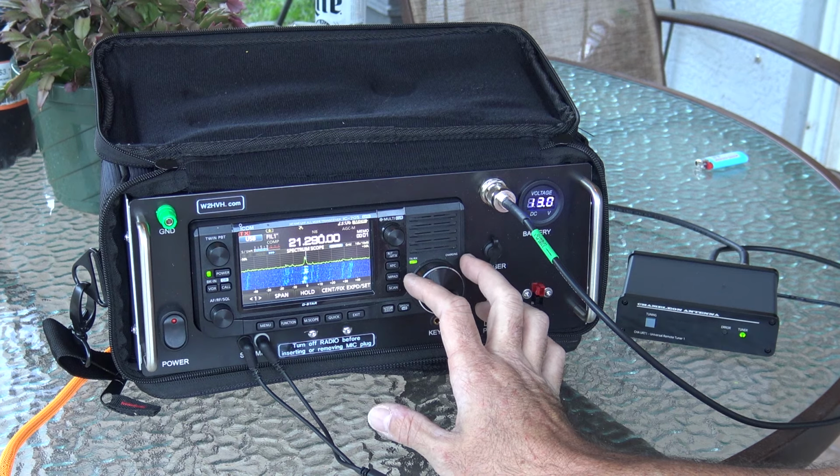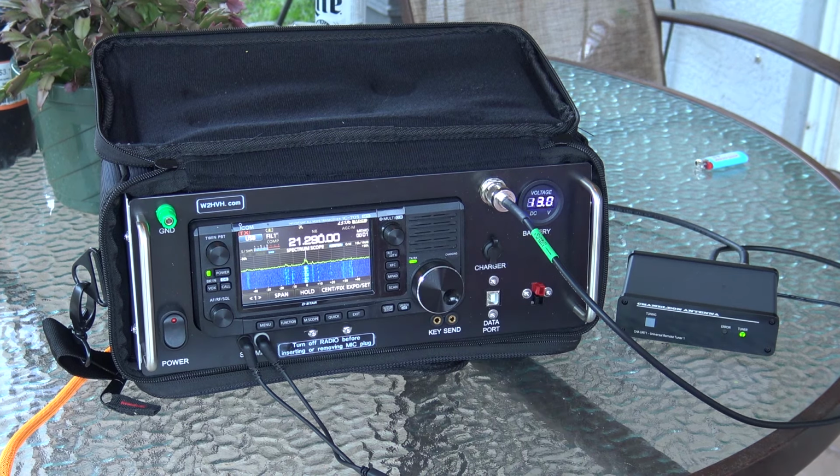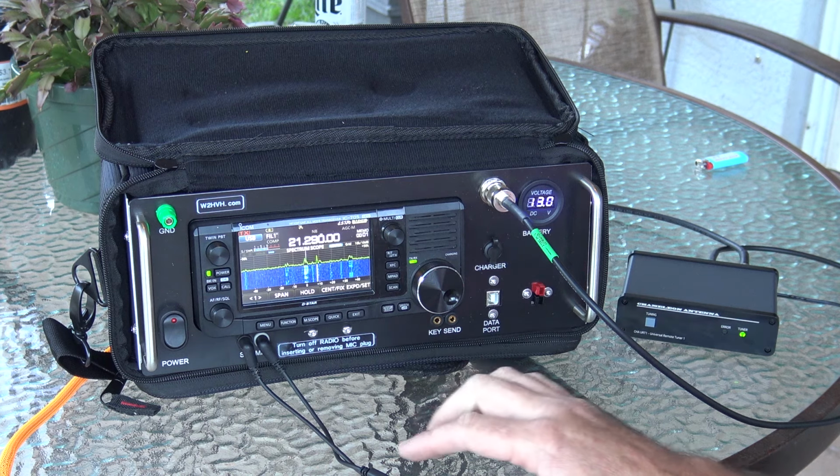I have your QRZ page up right now. It says we're about 1,845.4 miles away. So yeah, pretty good there. I like the shack. It's simple and effective. On this end, I'm running a Yaesu FP710.